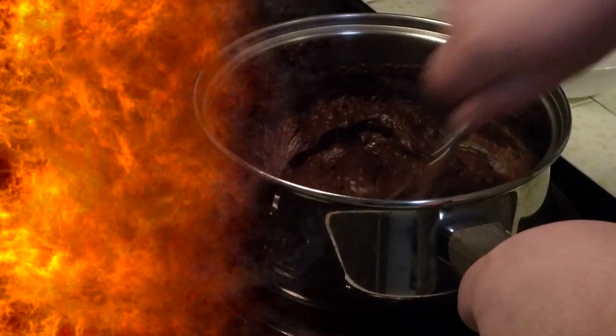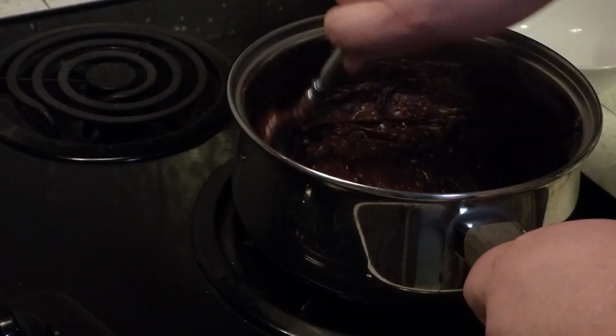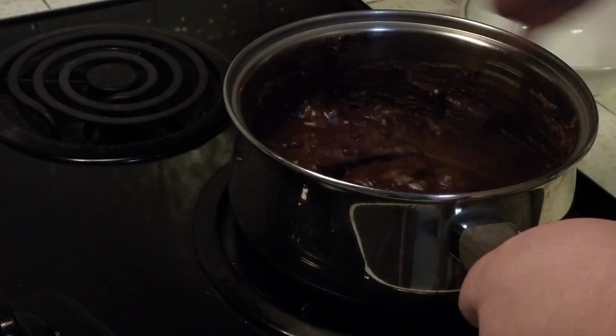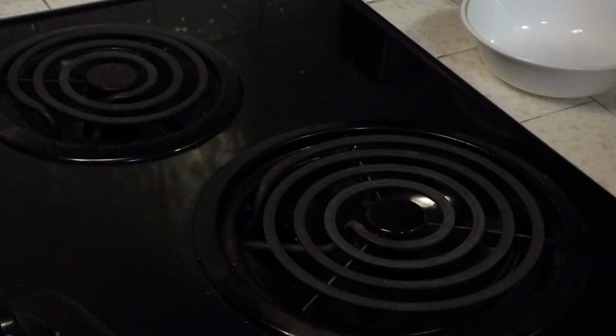Okay, I think I recovered by adding another tablespoon of butter to it, and the extract, and a little bit more, maybe 2 tablespoons of the evaporated milk. Now I got something that's workable again here, and of course some heat. So I'm going to go ahead and transfer this over to my pan, my vessel to hold it.